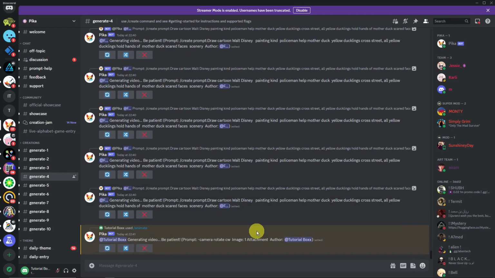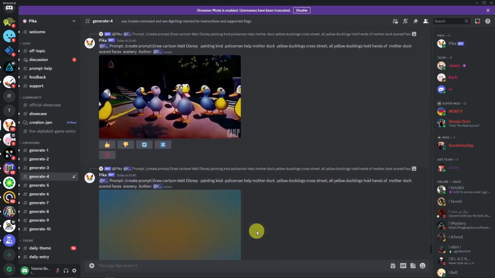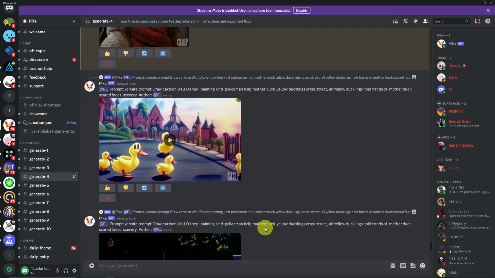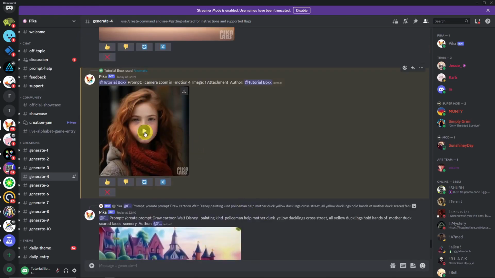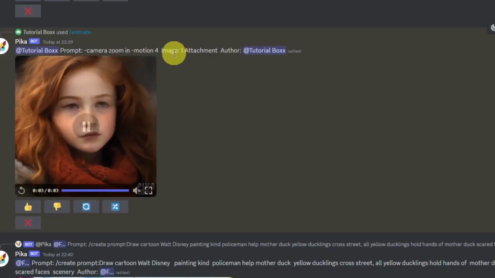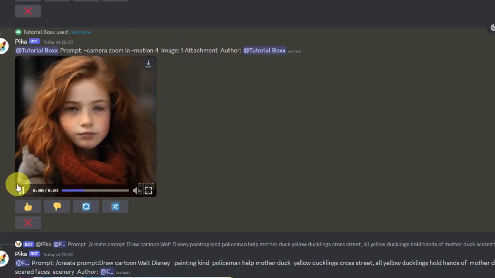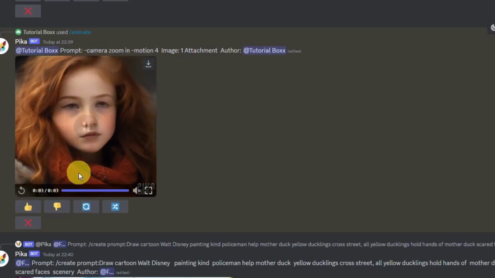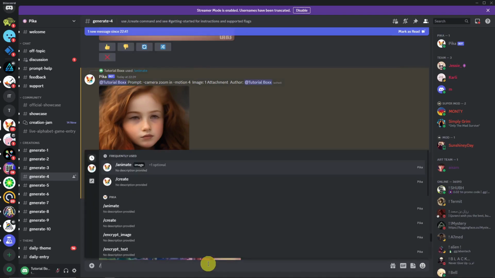Now while that's generating, I'm gonna go back to the earlier prompt and check this motion. Let's try it out, and as you can see, the zoom in intensity is quite strong. Now let's try 0, because I just want to show you guys the difference.